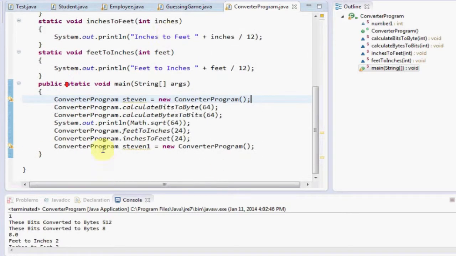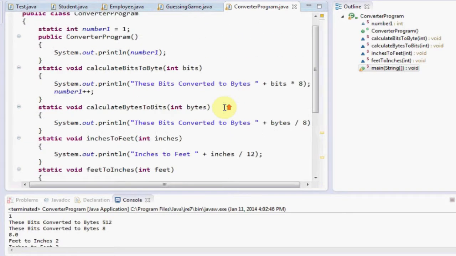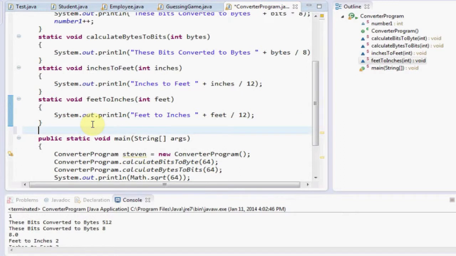So for example, if I do this here, I created a void increment number 1.